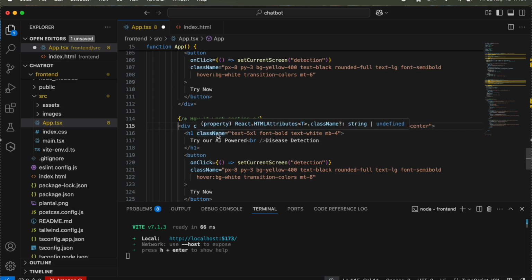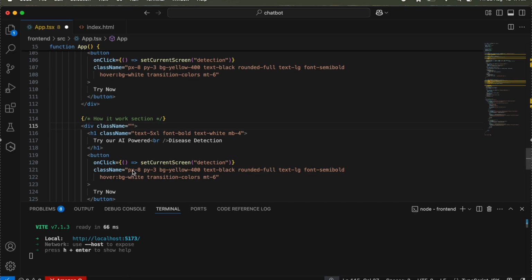Now in this part, class name, it will be gradient. I need the gradient from bottom to top, and it will be green 700 to green 500.